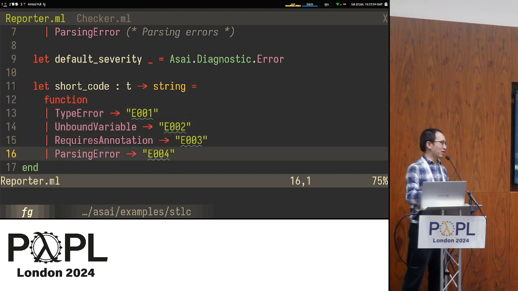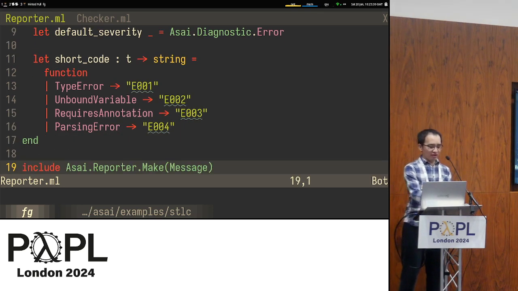And then there's a short code. This is to map every error to a Googleable term. And if you feel like, okay, Favonia, I cannot remember this, remember, we have spent all the time writing out a tutorial which explains every step you have to follow. And actually, it says much more than I do now. Okay, so you have this module, and then finally, you just include this, and this is a function which takes your definition of error message, and now you are ready to go. Okay, so this is I think very easy to adopt.